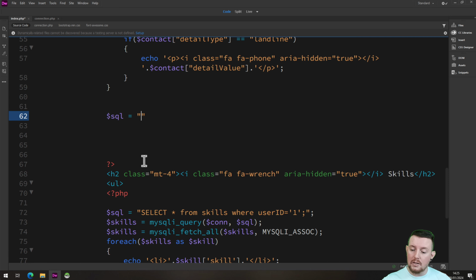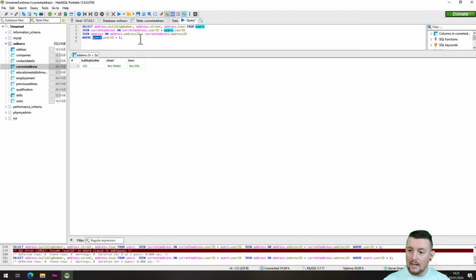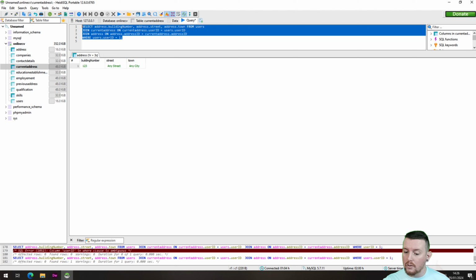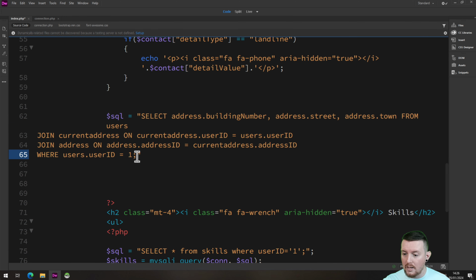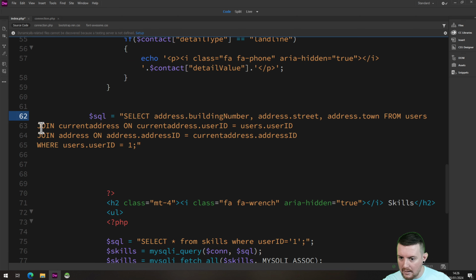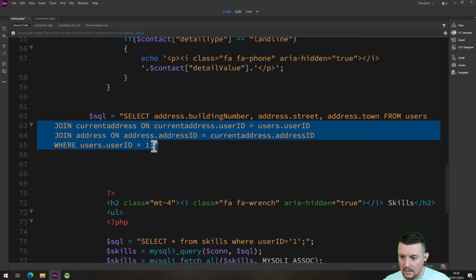Equals, and then place here. Now we have our select command here. It is a bit small. I said I'd re-go through it when we're in Dreamweaver because I can zoom in on Dreamweaver. And if I bring that back a little bit, we should be able to line it up quite nicely.